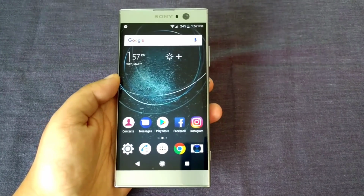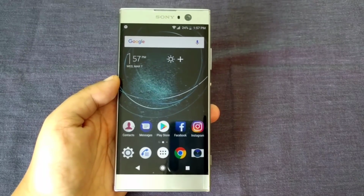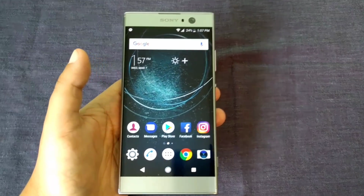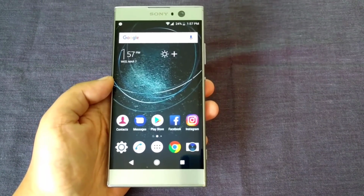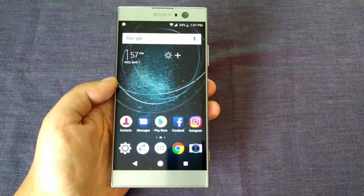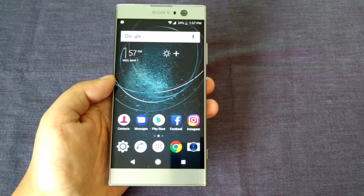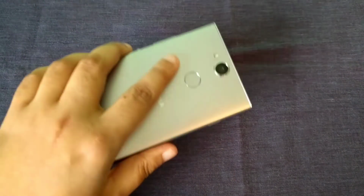I am actually looking forward to getting my hands on their premium phone coming out, again, the XZ2 that was announced at MWC. Because there are a lot of things I like about this phone, but I think maybe I want one that's a little bit faster, and hopefully the XZ2 will be like that. So I will try to get my hands on it, and then of course we'll give you guys my review of that phone if I should get my hands on it. But yeah, that pretty much covers it.